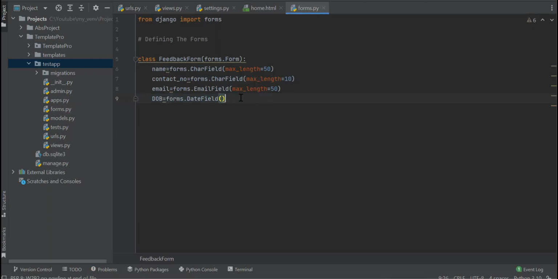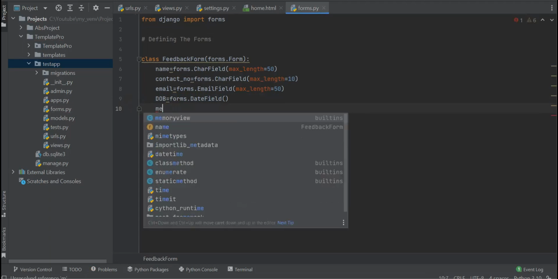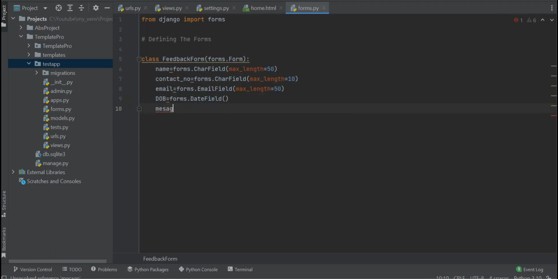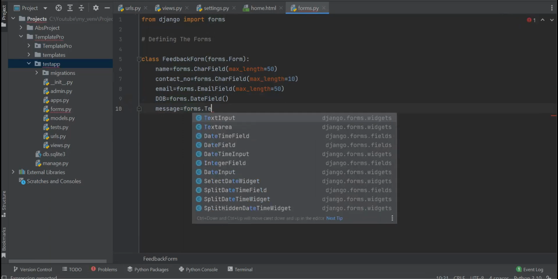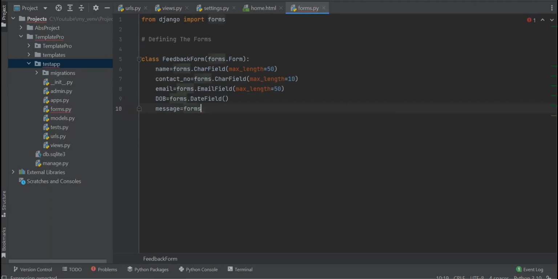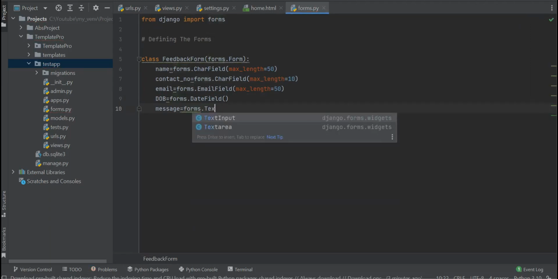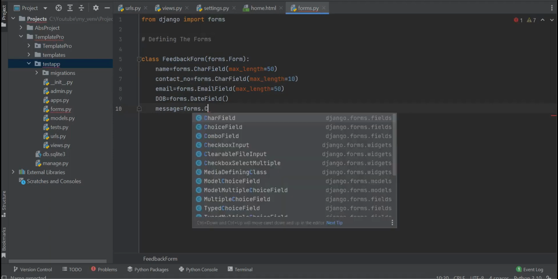And we're making one more field, the message field. Just write here forms.TextField. TextField is not there, so you just set it as a character field.